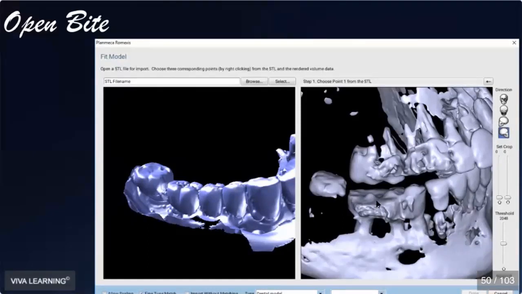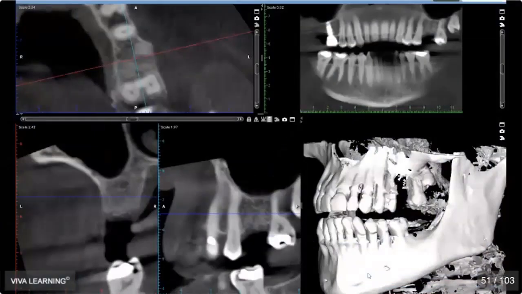The one exception would be in cases where we do not have the need for an open bite, where we'd rather have it closed. So full arch cases, if the patient has a complete denture, then in those cases you would want them fully closed. And I'll show you about that in just a second. So let's look at a little video of the process of the merge.